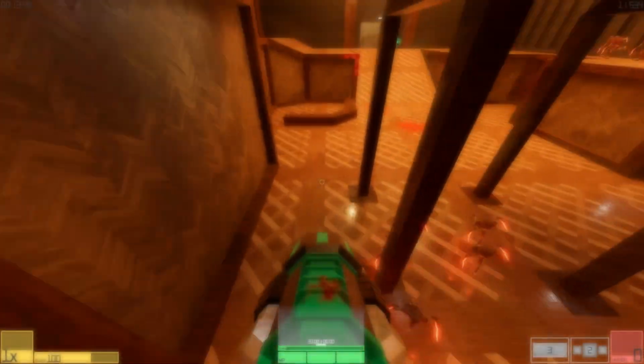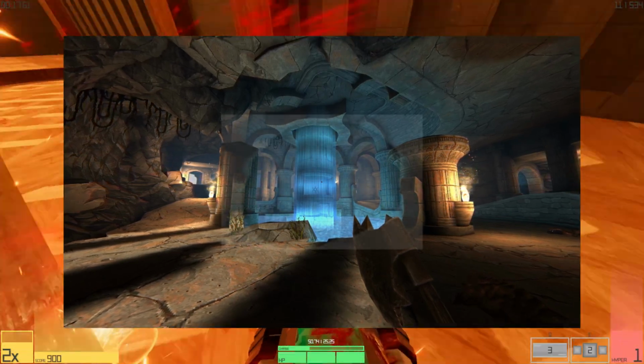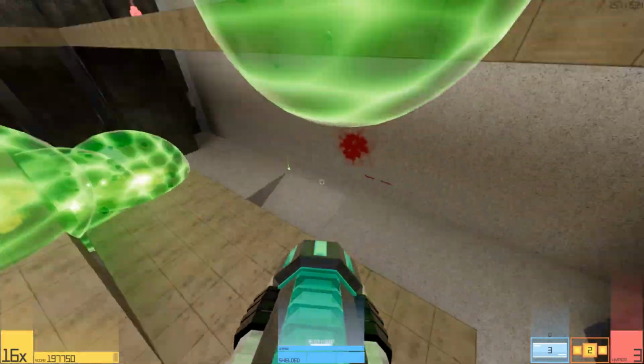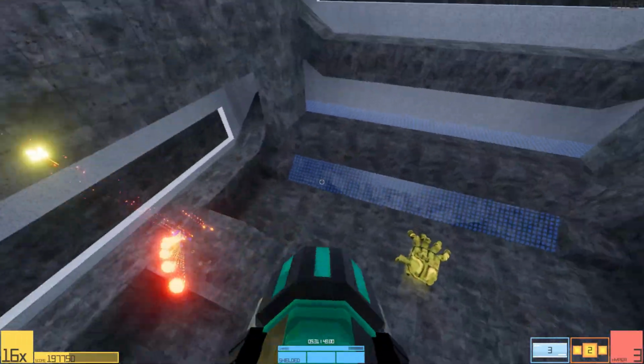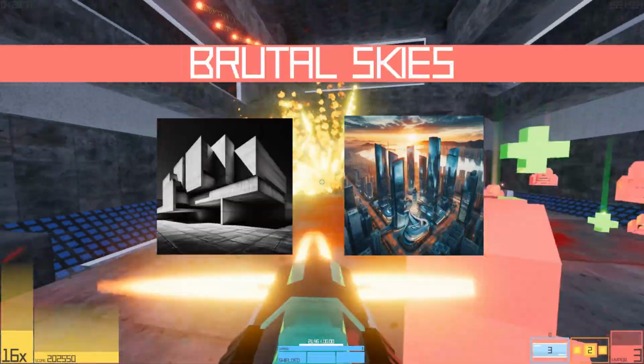I was telling Cosmic Griffin, bro, level design was gonna be, oh my gosh, it's gonna be really bad. Like, I was scared to do it. However, good news. The map shown in the background here for the gameplay is called Brutal Skies because we wanted brutal architecture inside a skyscraper.